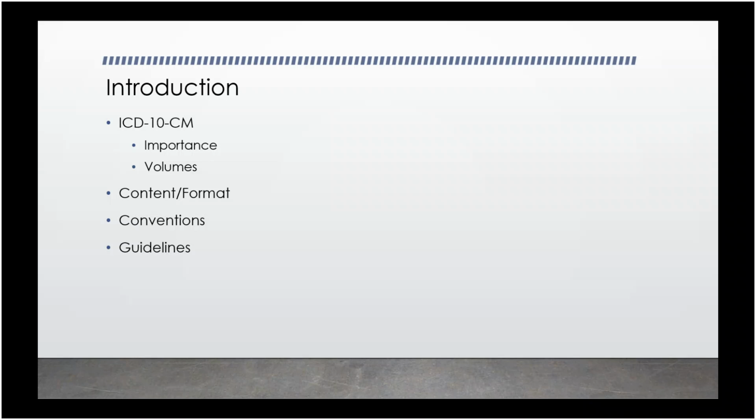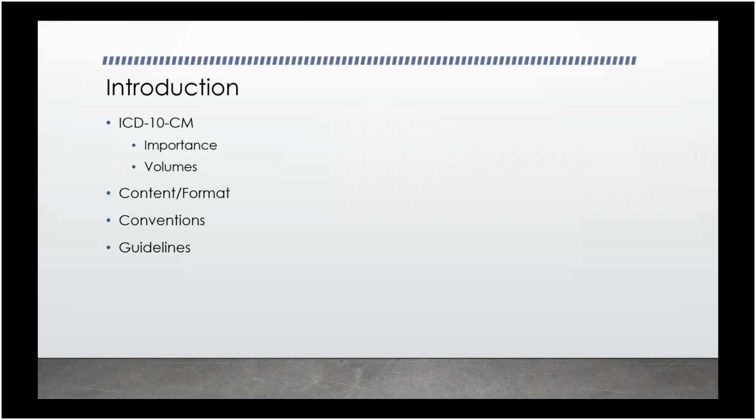So why is it important? It's used to identify and classify patients' morbidity, mortality, diseases, injury, or conditions, and for basic health statistics. A diagnosis is added to every claim to let the insurance company know why the patient had the encounter with a provider or service. These codes are updated October 1st of every year.